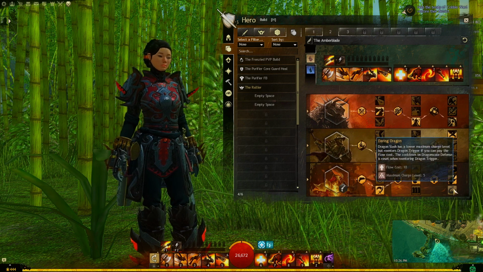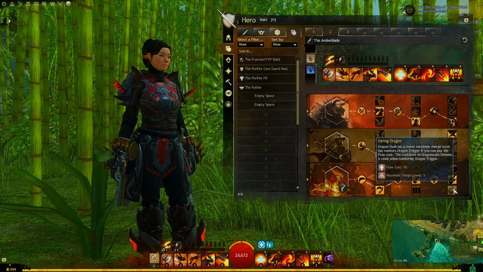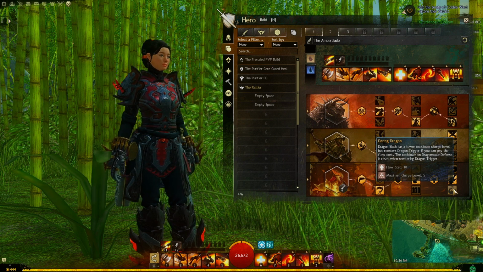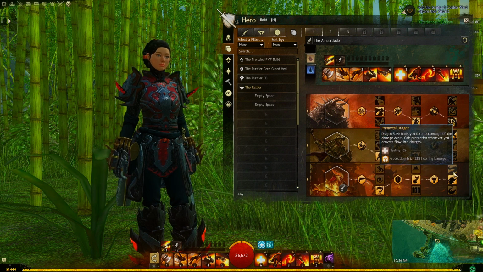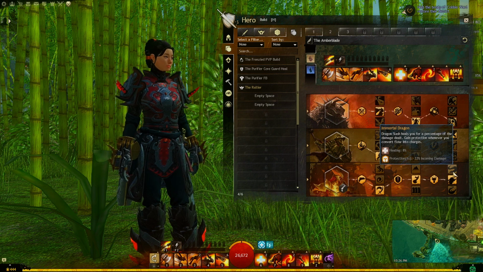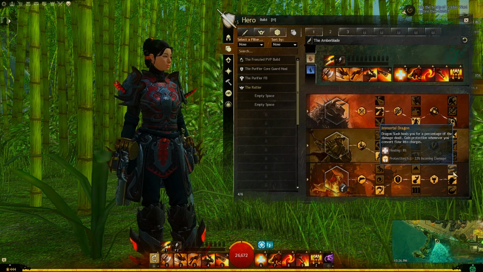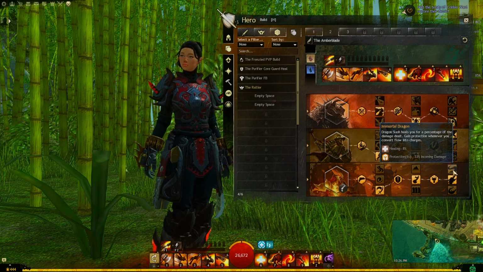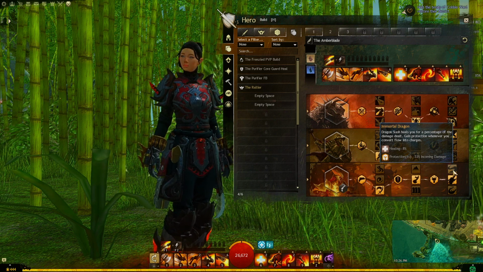It's a great way if you happen to be moving quite a lot. You can get a faster maximum flow for that level, and just overall help you out. Immortal Dragon isn't too bad to take either. I really haven't had a reason to take it quite yet. But if you happen to be struggling or you're taking a lot of damage and soloing content, Immortal Dragon wouldn't be a bad option either.